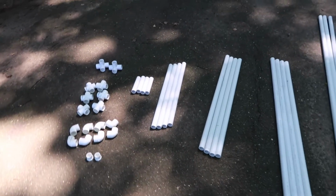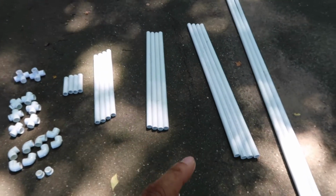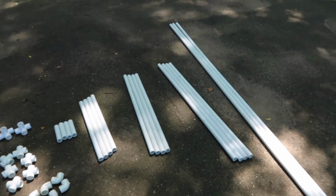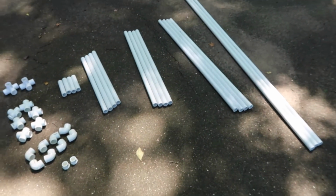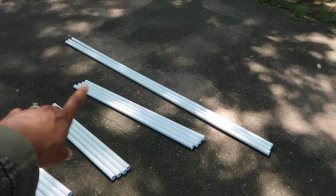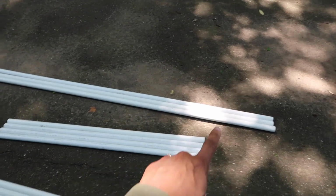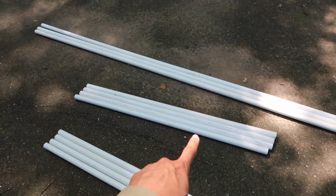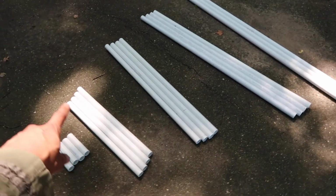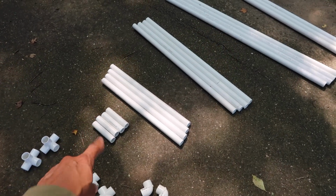So here is everything that you'll need for this project. You're going to need 7 10-foot PVC pipes total, and then once you make the cuts, it'll bring you down to this. You can use a manual cutter. I used my miter saw to make all the cuts. So these are 3 96-inch PVC pipes, 4 48-inch pipes, 4 36-inch pipes, 4 24-inch pipes, and 4 6-inch pipes.